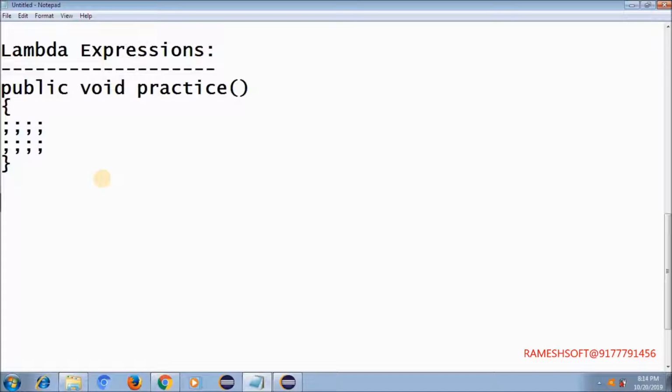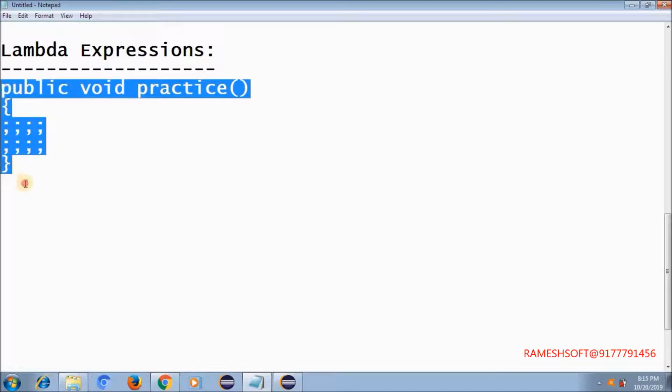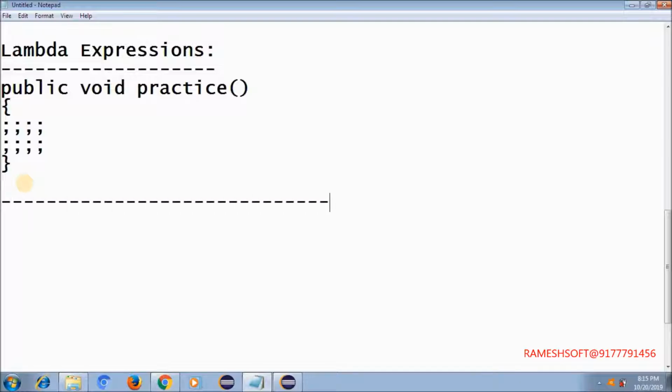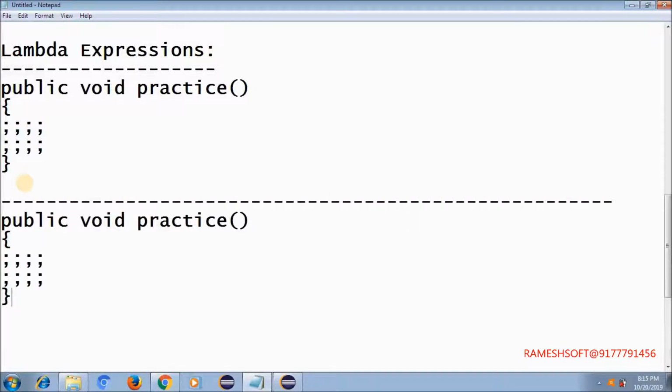It means a Lambda expression doesn't contain an access specifier, return type, or a method name. If I remove these three from a normal function and represent it as a Lambda expression, then it doesn't contain an access specifier, any void or return type, or any name. Now, is this a Lambda expression?